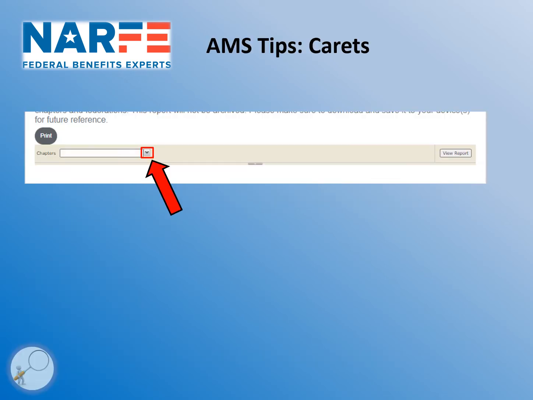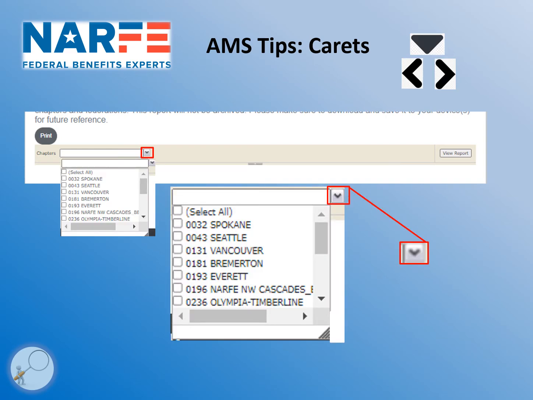The first one is going to be the caret. In the red box, there's a little upside down V-shaped icon, that when you select it, this is what it looks like, a little bigger, a V shape or triangular. When you select it, it should present a drop-down menu. You'll see that here, and this is the menu that is enlarged.